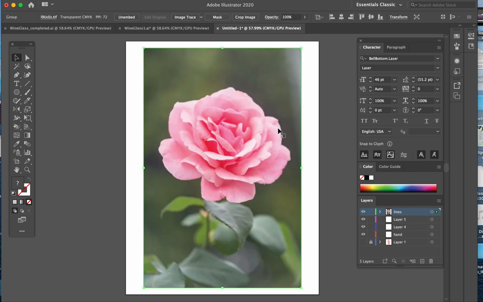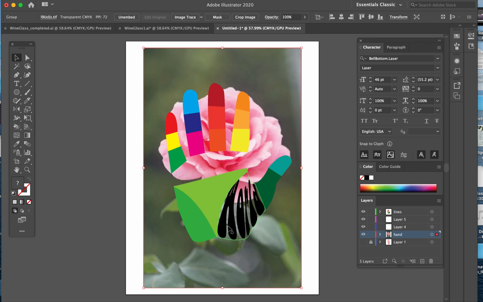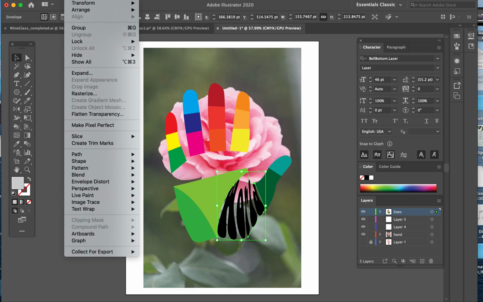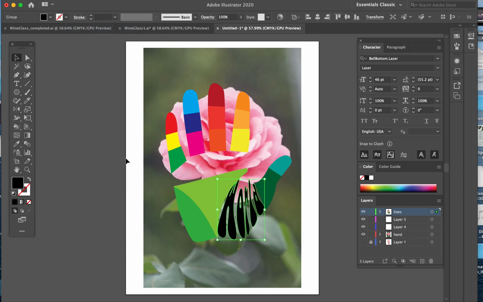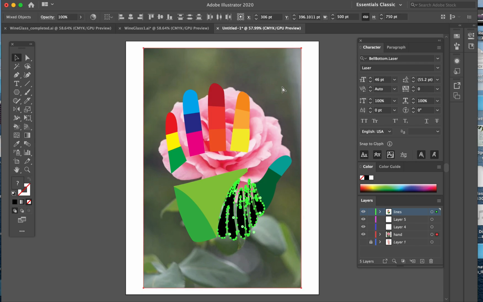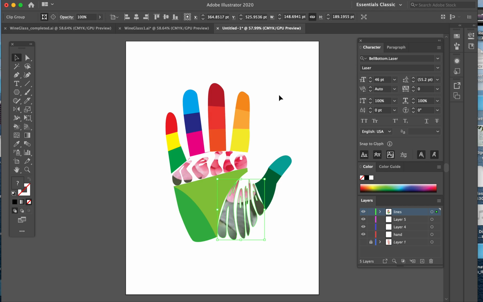I can do Command V, and I have that flower again. I'm going to move it down again to hand. I'm going to grab that piece of text. I'm going to first expand it because it's part of the envelope. You remember earlier I figured that out a little bit on the fly. So I'm going to choose Object, Expand. Say OK. Then I'm going to do Command 8 to make a compound path, right? Do you remember that? And then I'm going to shift click the background image and do Command 7 to make a clipping mask. And boom, I have that done again.